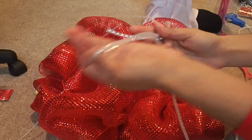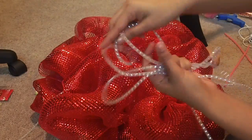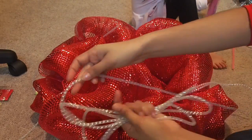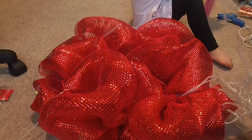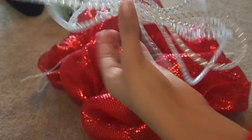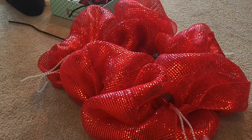So here I'm just making a bow out of the pipe. So I'm just making a couple of loops, and then I'm going to cut the end and tie it off. And then, it didn't show on the video, my camera cut off, but I actually cut a small piece of that ribbon and put it in between that bow and tied it off to make it really nice and secure.